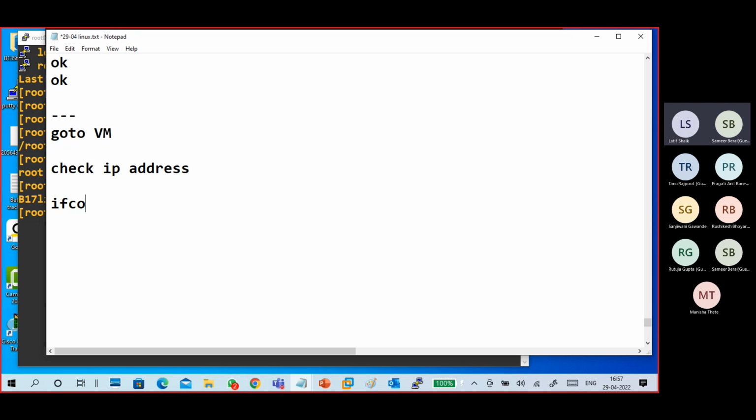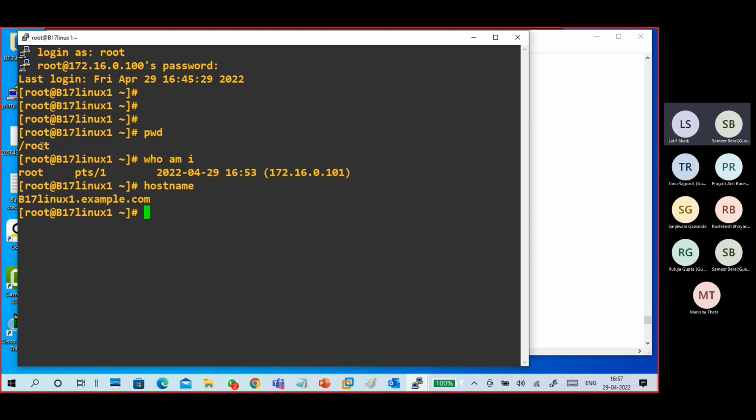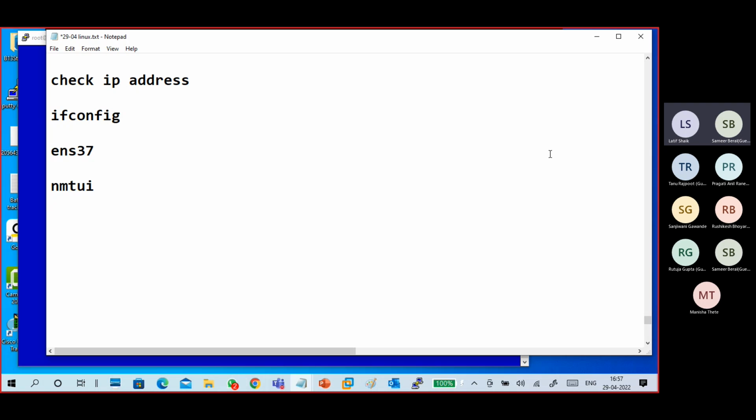ifconfig or any command you can use. Your second adapter is mostly named ens37. Next, nmtui. The easy option is nmtui. You can use it anywhere. It is edit a connection.